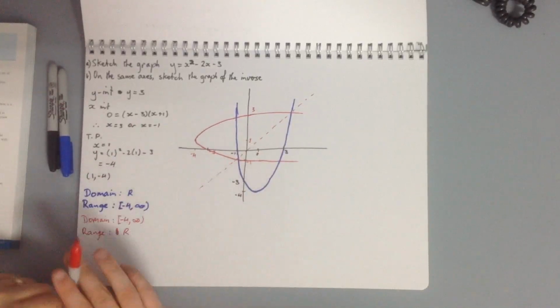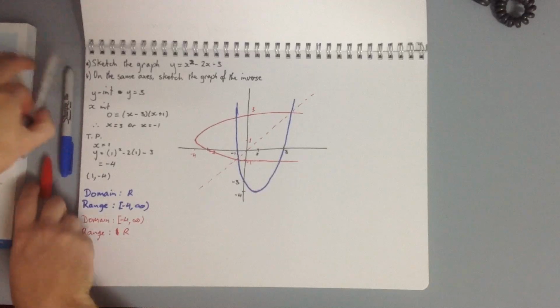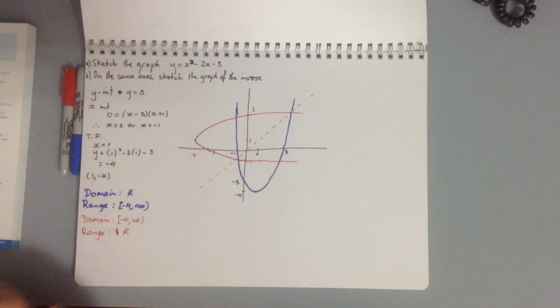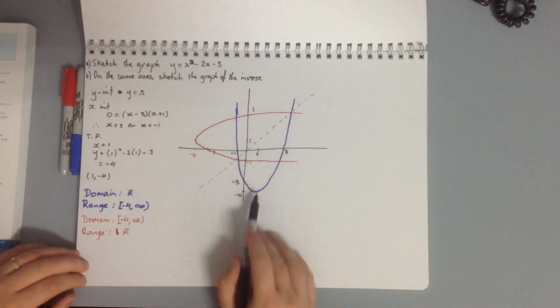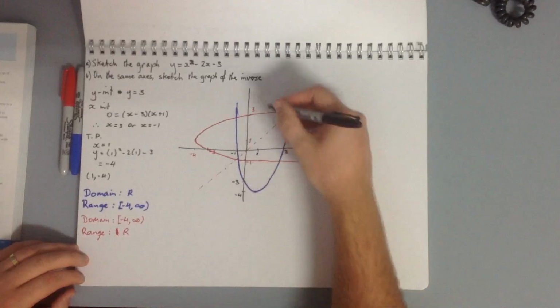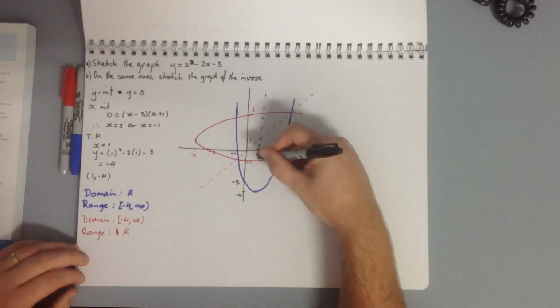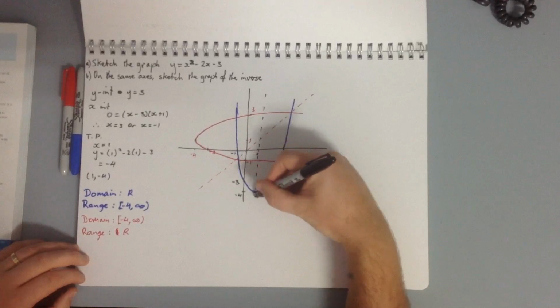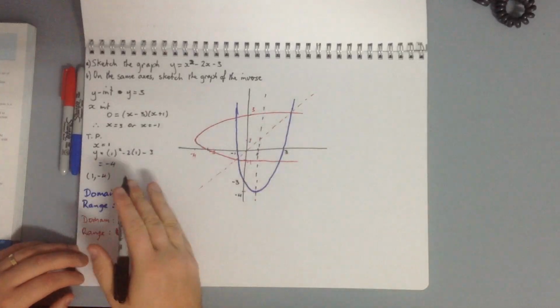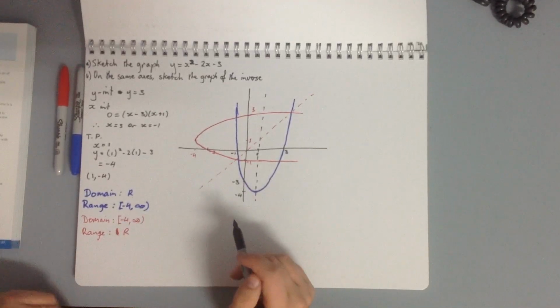Worked example 10 is talking about what sort of restriction we could do to the domain in order to ensure that the inverse is a function. Essentially, we just split the quadratic in half. That would be the maximal domain that we can go. So if we looked here, we could split it in half down here. And if you use just the left or just the right, we would end up with a one-to-one function.